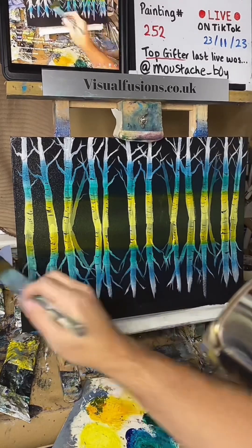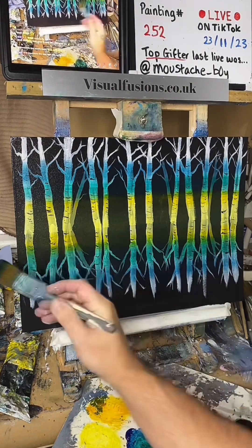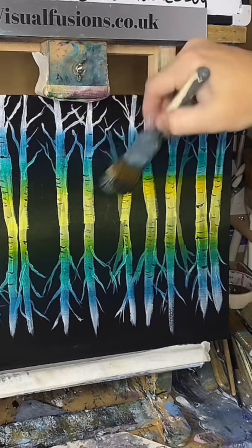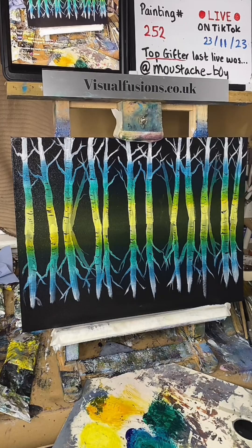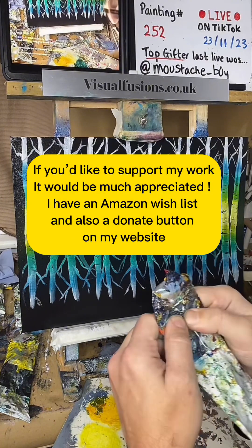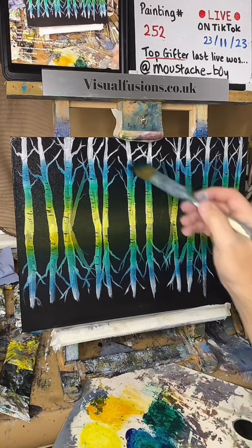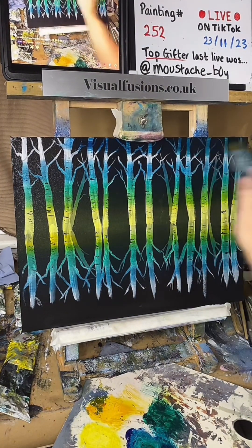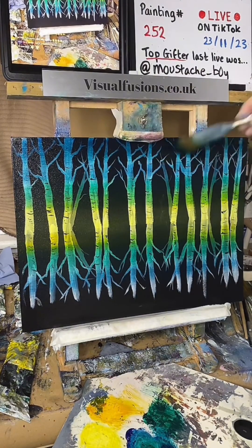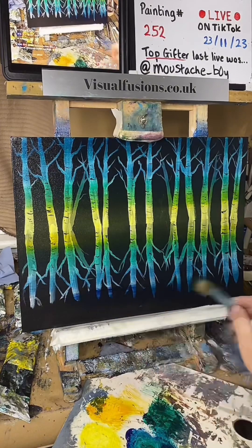Hopefully sort of blend them together around this sort of area. Let's just blend them — blend, blend, blend — so it sort of mixes the colours together. And then we're going to go sort of dark. That looks pretty cool. Prussian blue, which I haven't used for a long time. Going into some Prussian blue now, which is obviously a dark colour. Look at that — it's a darker blue at the top. Isn't that pretty amazing. I'm going to go to dark blue down here again and just continue this down here.